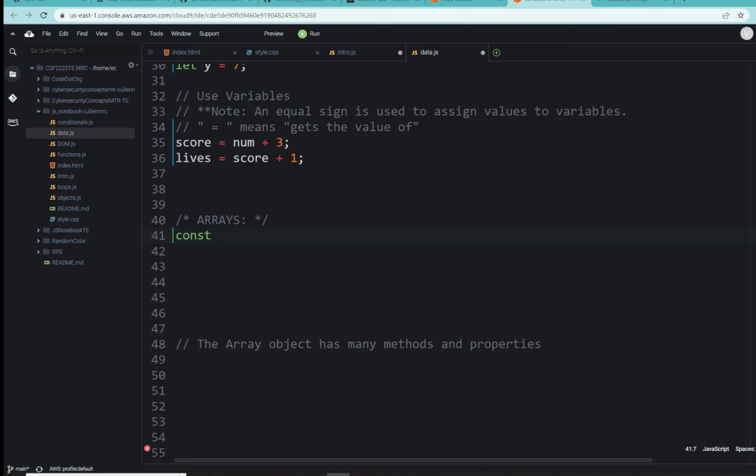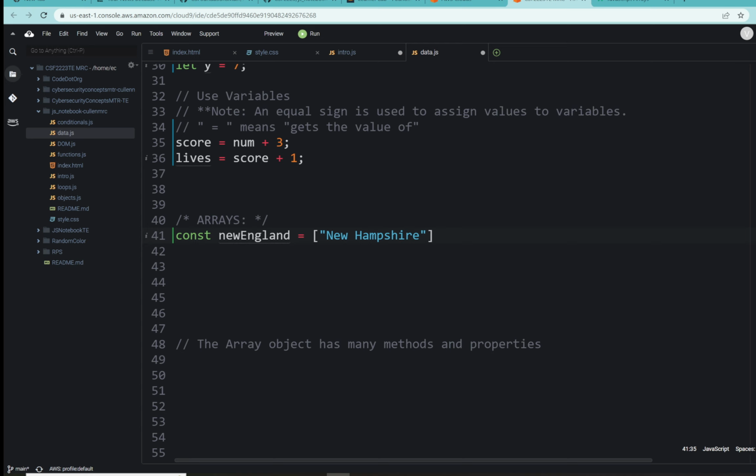But right now, as always, we're going to define this variable with const, and we're going to name it. And the name we'll give to it is New England. Okay. Next, the assignment operator, as we learned last time. And now we want to assign values to this name New England. However, instead of one, you know that New England has six states. So we want to put six names here, six string items, rather than one value. So we open up with a square bracket. And then inside of the bracket, we open up with quotes because the data type for New England, we're going to put the name of the states. And our first one will be New Hampshire.